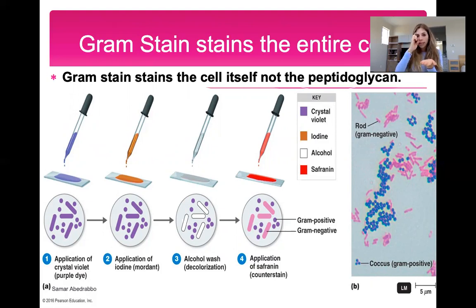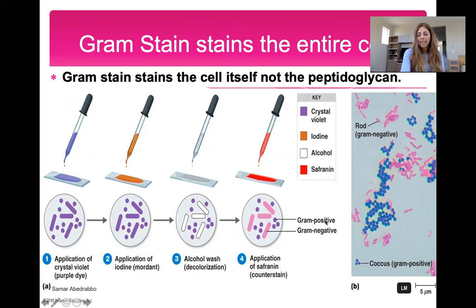Most bacteria are transparent. So the first step in the gram stain is you add a purple dye called crystal violet, and then you add something called a mordant. We use iodine as a mordant. A mordant just means a chemical that helps the dye stick more. So we added purple, and then we add iodine, which is the mordant, to help the purple stick even more. Then you wash off the stain by adding alcohol, ethanol, that's the specific alcohol we use. And then you add a counterstain or a secondary stain called safranin, which is red.